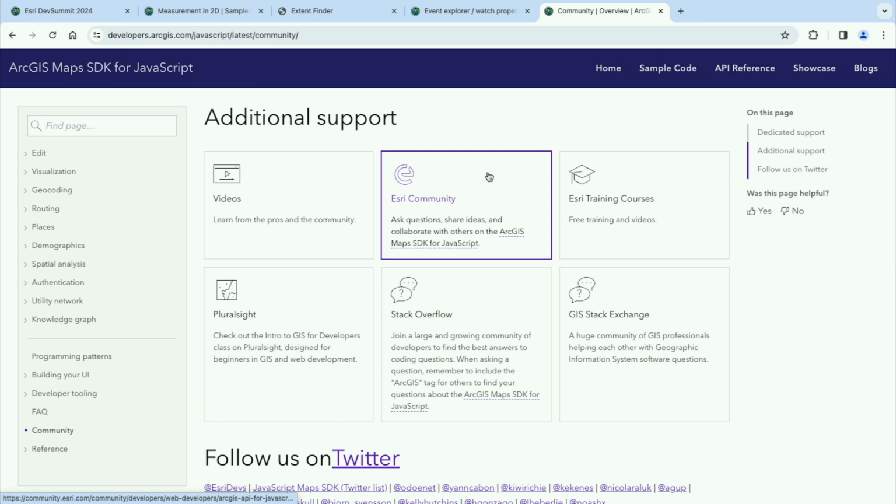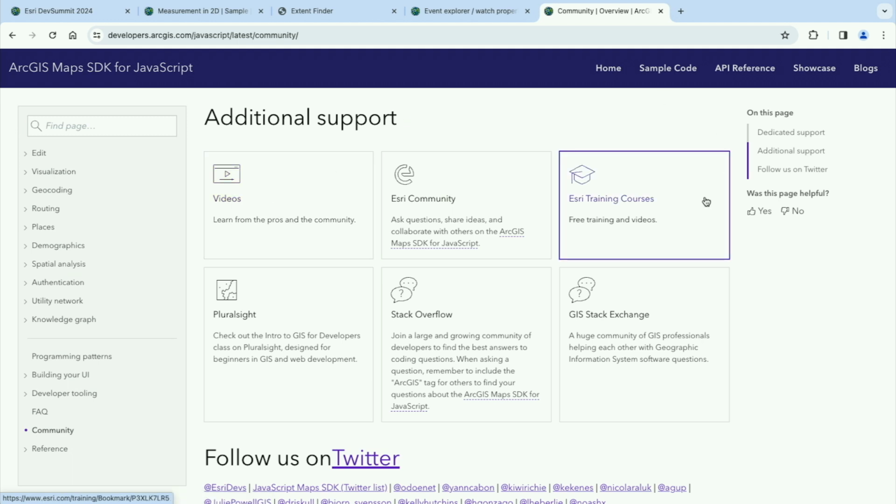Esri Community is Esri's free community/forum, but it's more than just a forum for posting questions and getting answers. It's also a place you can raise enhancement requests with Esri staff. You can also post blogs, make surveys, and talk to other members in the community, and it's totally free. Esri staff regularly monitor the posts in the community, so you can get good help from other users like yourself, or even Esri staff will actually respond on there. So highly recommended.